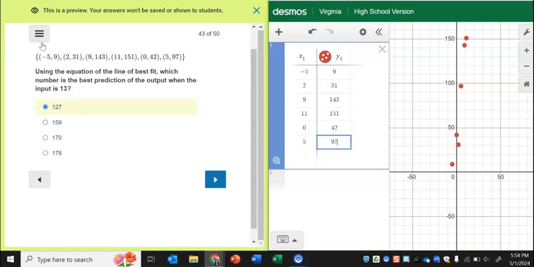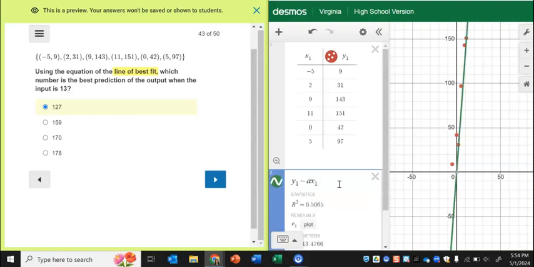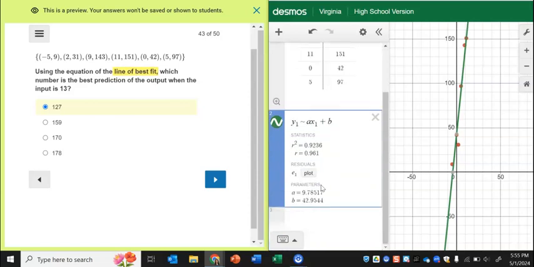Well, actually it tells you right here. It's a line of best fit. So this is something you have to kind of memorize and study. I gave you guys the note sheet for this. So it's y1 regressed against a x1 plus b. This is for the line of best fit. Okay? Once you come here, you have your a and b, and it also draws that line for you.